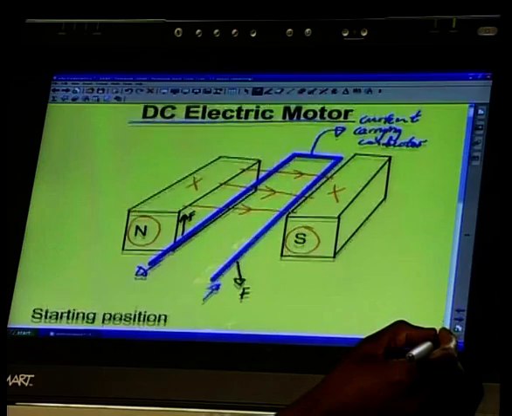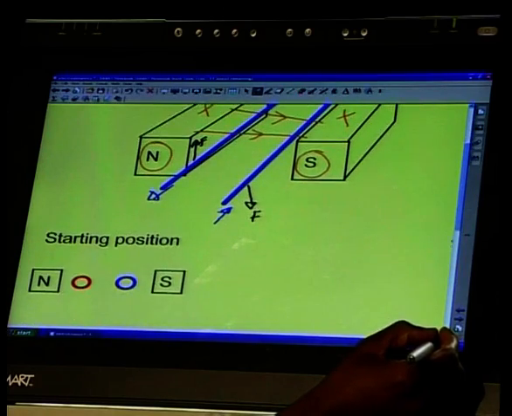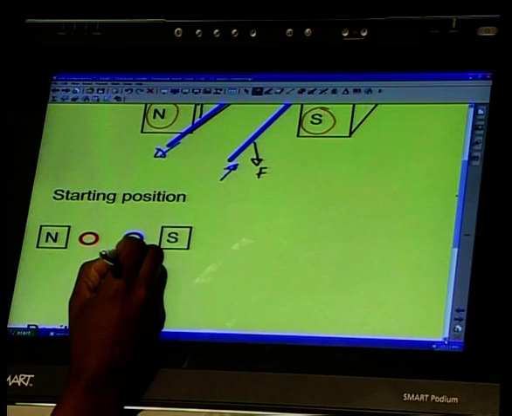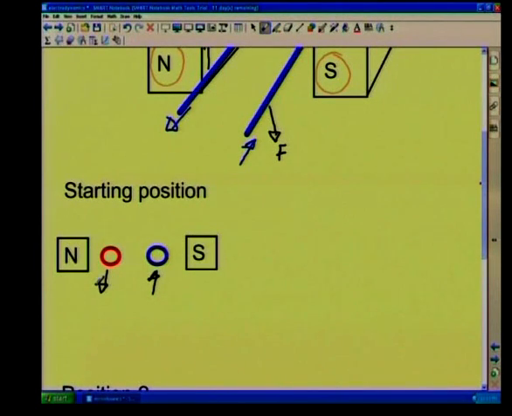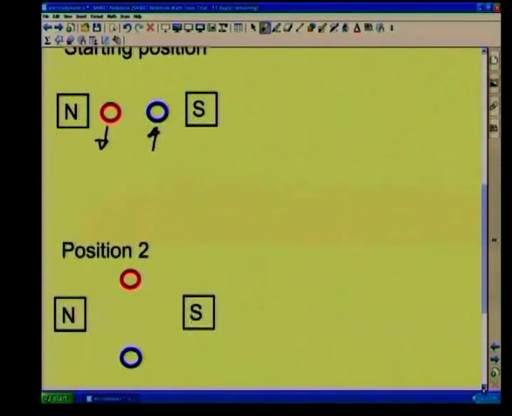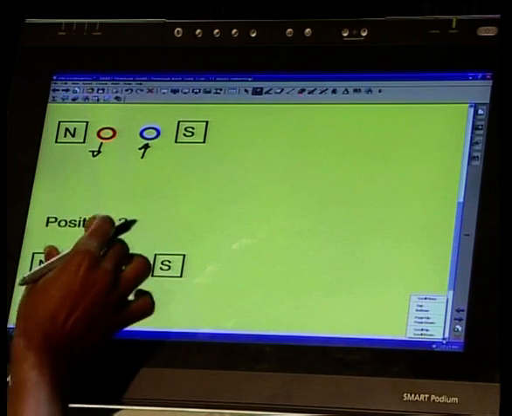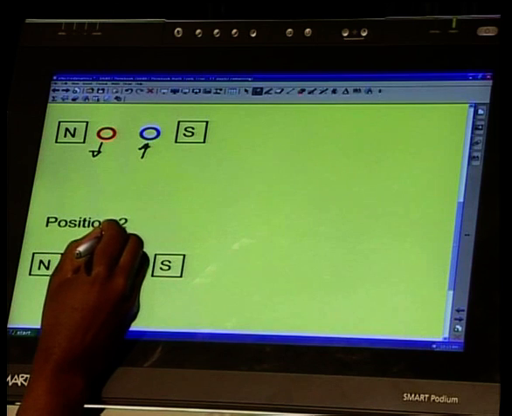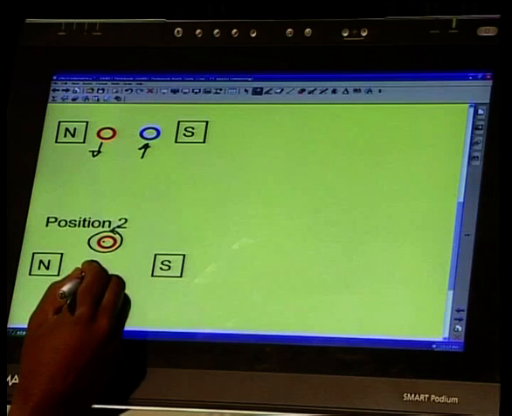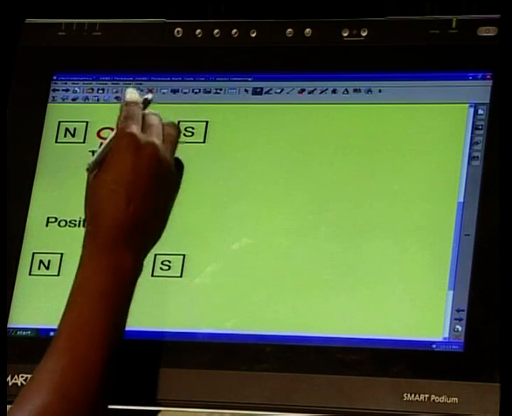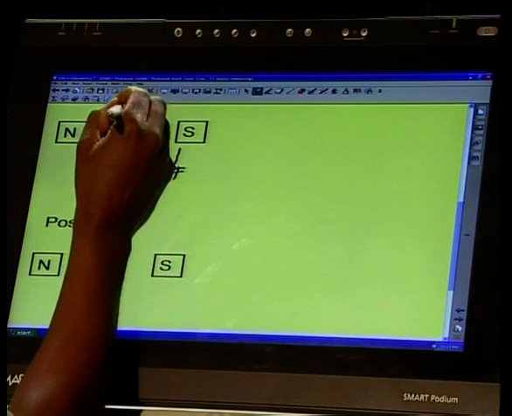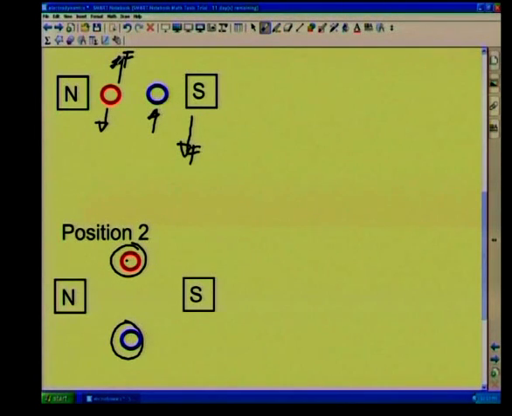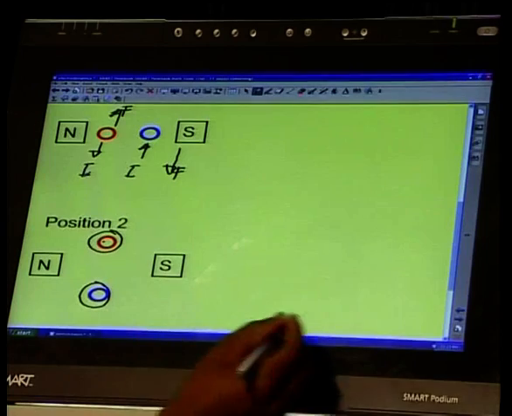And when that happens, this is what we would have. In the starting position, current goes in there, current comes out this side. So there's opposing direction of current here. When that happens, we see the conductor moving in a clockwise direction. This part is now up there, and the blue part is now down there. So here the force has pushed the conductor downwards, and here the force has pushed the conductor upwards. That will be the direction of the force. Remember, these are directions of the current, okay, in there. So that's what we're seeing happening.